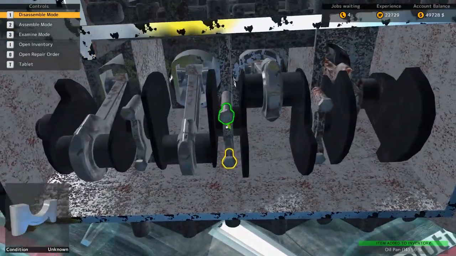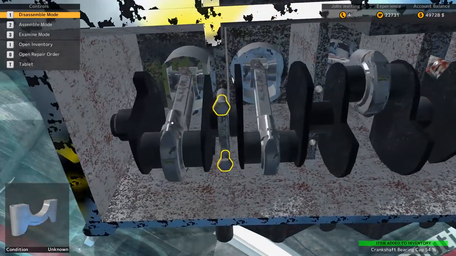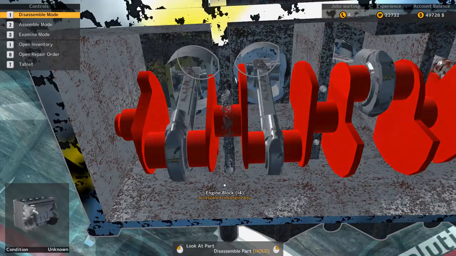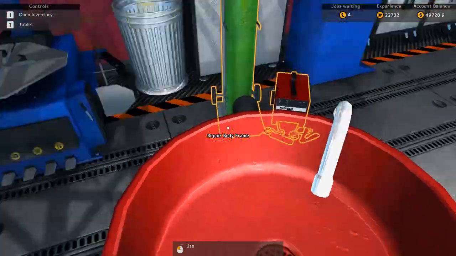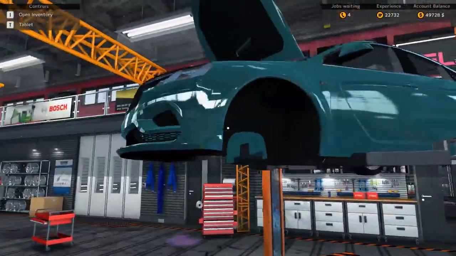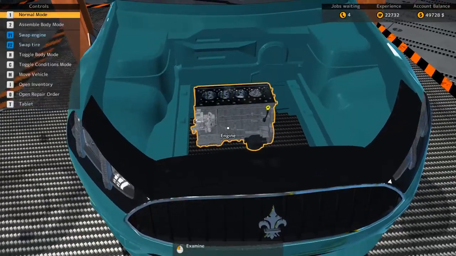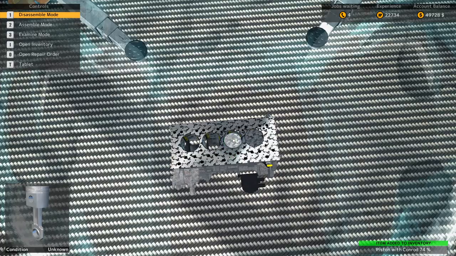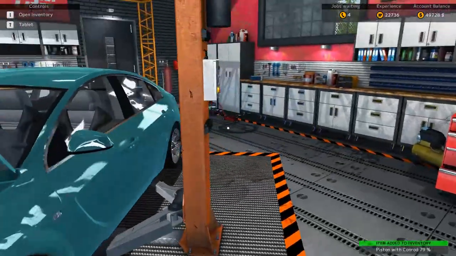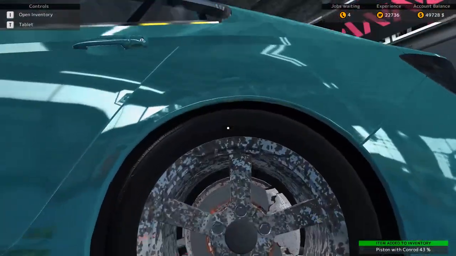Alright, gotta get these caps off. Alright. Move this guy. Drop the car. Alright, piston, piston, piston, piston. Now let's take out the rear suspension really quick.